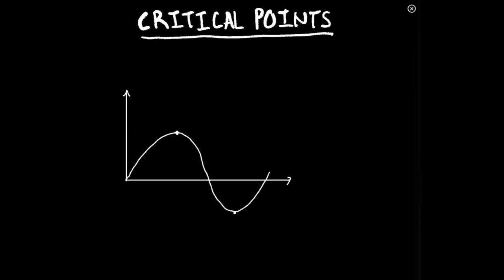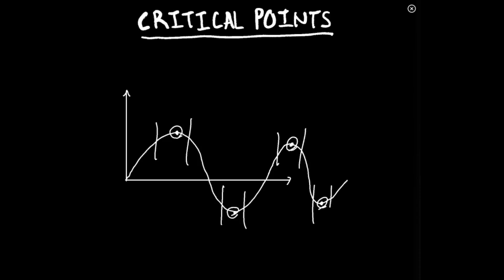Why? Well, critical points are points at which the function changes direction, where it's at its local maximum, where it's the biggest that it's going to be. If we went on and added a little bit more of the function over here, this would be a critical point. This would be a critical point. Now, these are local minimums, right? These are local maximums. What does that mean? It means, for the function that's next to it, it's the highest point. For the function that's next to it, these are the lowest points.